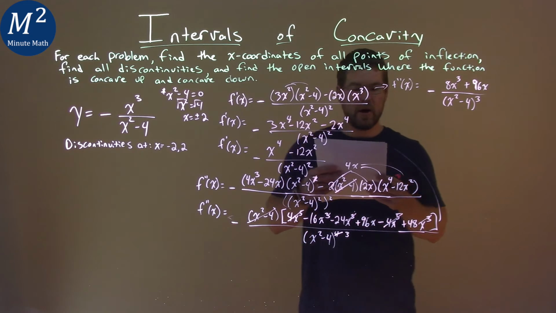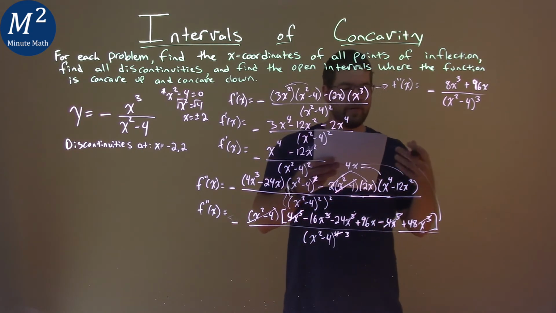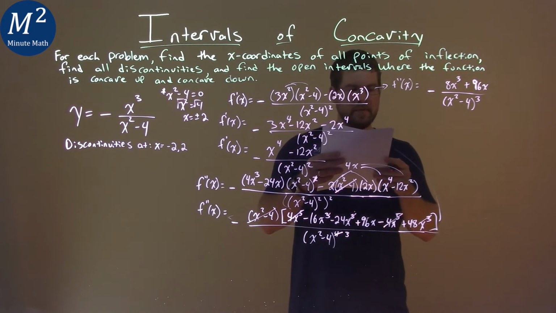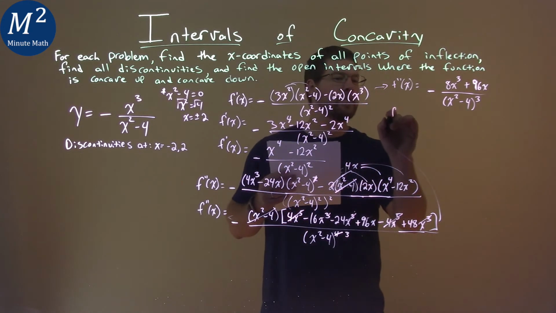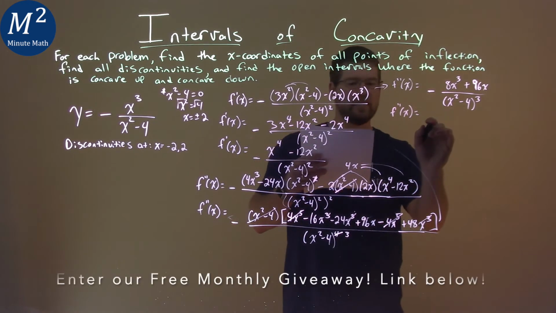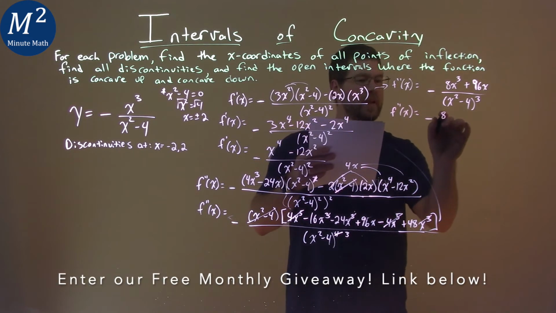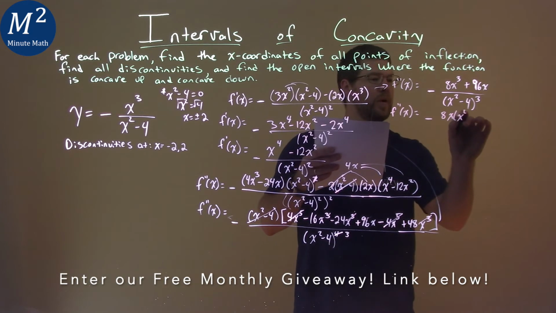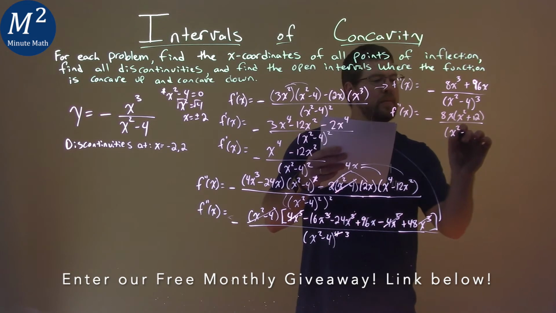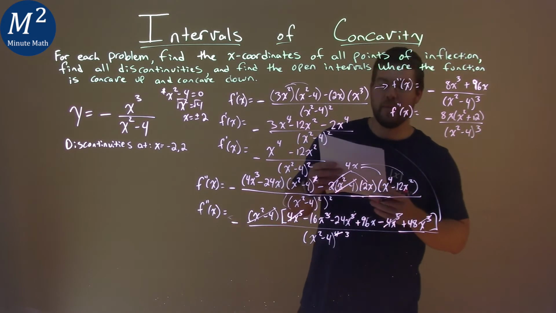We'll see. All right. So the things to worry about here for our inflection point. So I'm going to look at my numerator and my denominator here and see where. Oh shoot! I can simplify this one more time. F double prime of x. I got ahead of myself. Let's pull out an 8x in the numerator. It's a little easier. We have an 8x here, and I have an x squared plus 12 left in the numerator. Denominator: x squared minus 4 to the 3rd power.